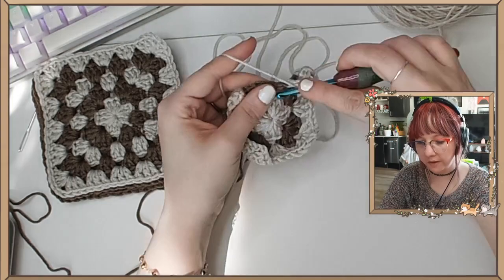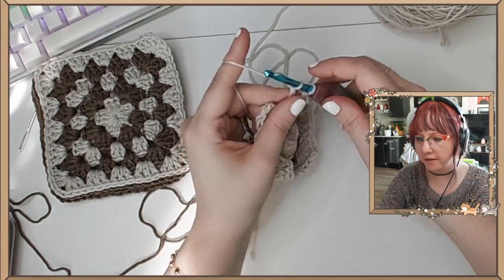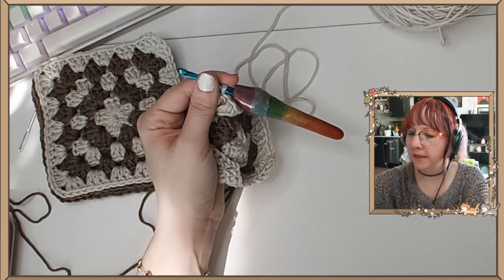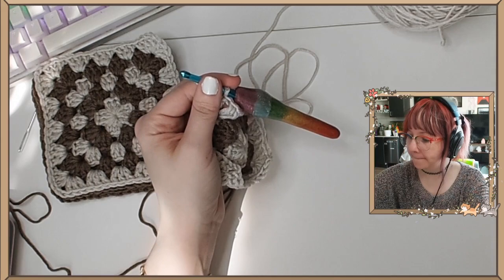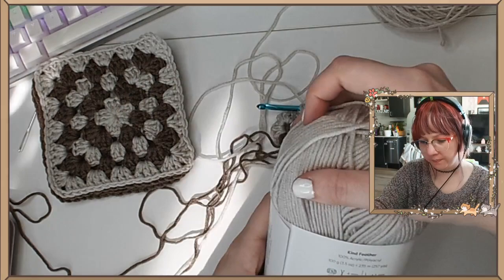Also, I cannot get over how soft this yarn is. It's an acrylic, but it's smooth. Red Heart soft is really soft, but it splits really bad. This isn't splitting that bad. Yeah, I think so. Yeah, 100% acrylic. And it's anti-pilling as well.